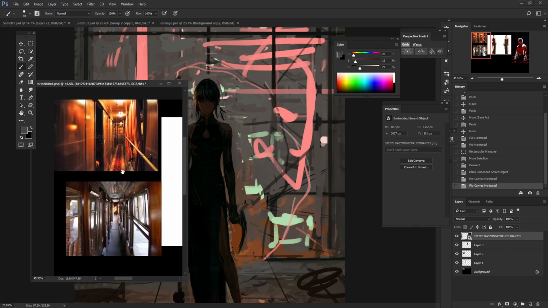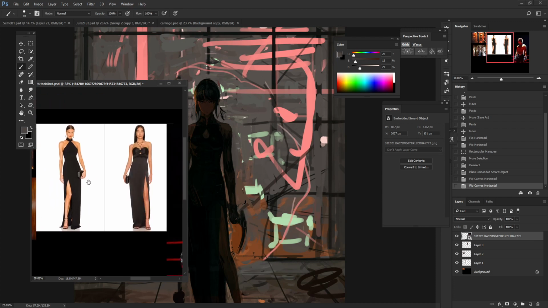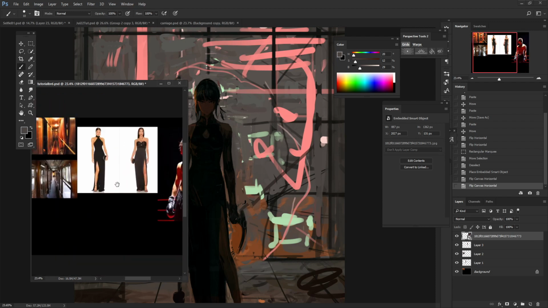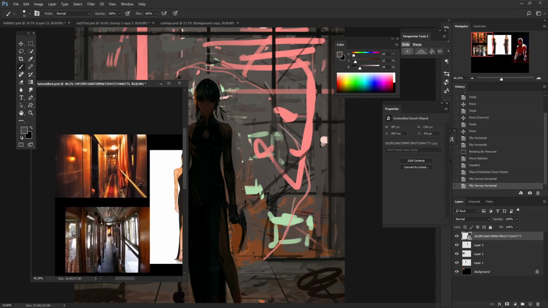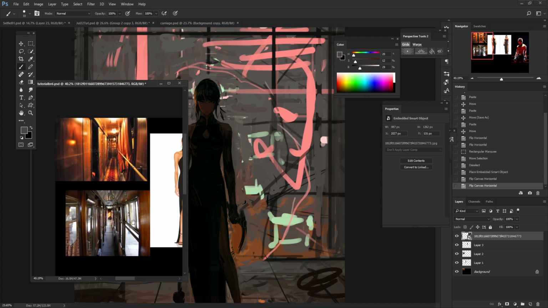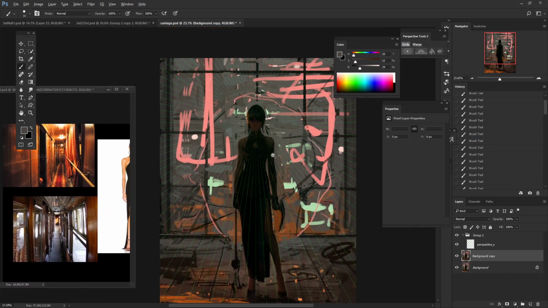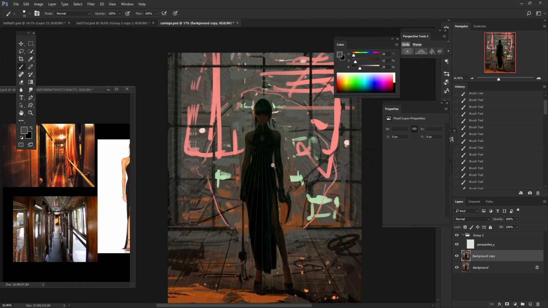Okay, so before we get fully started, I've set up this little board here, artboard I guess you could call it, or reference board. And so here we have gathered up a couple of relevant references to what we might be doing. We might add more to this as we consult more references, but for now, this is a good place to start. So as we've just said, we've set up a nice little simple perspective grid. And what we're going to do next is to start putting together the scene.